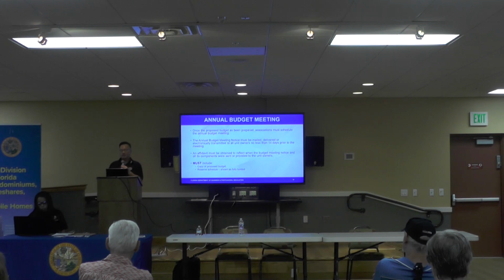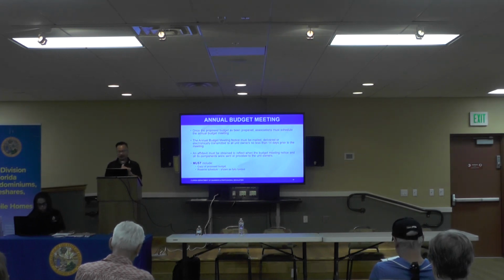The budget meeting notice must be mailed, delivered, or electronically transmitted to all unit owners not less than 14 days prior to the date of the meeting. The notice must include a copy of the proposed budget. The proposed budget must include a reserve schedule and be shown as fully funded.